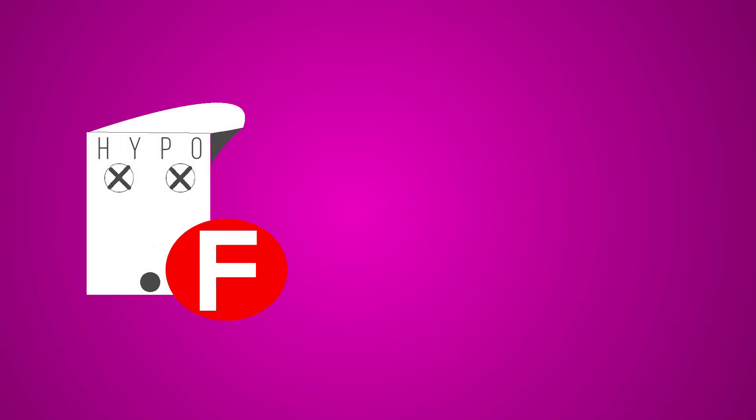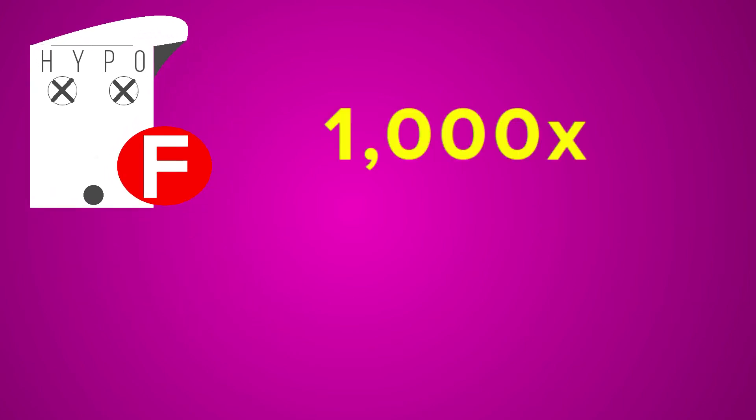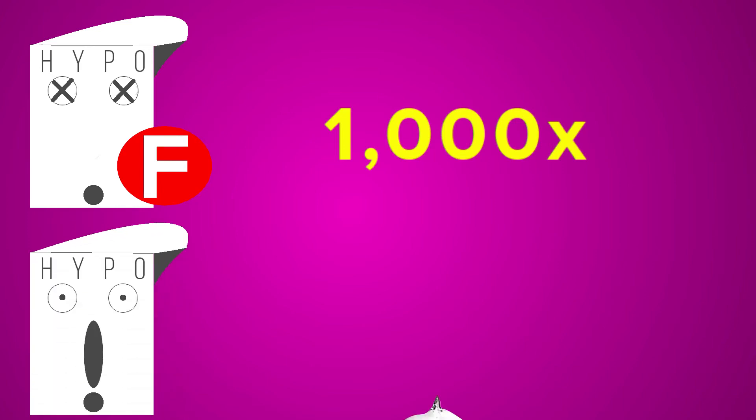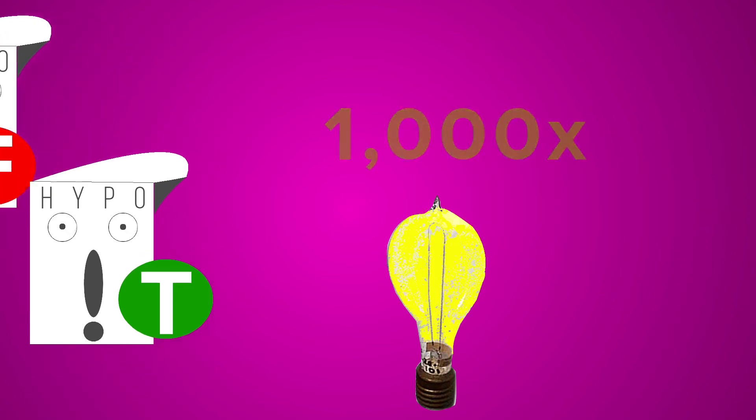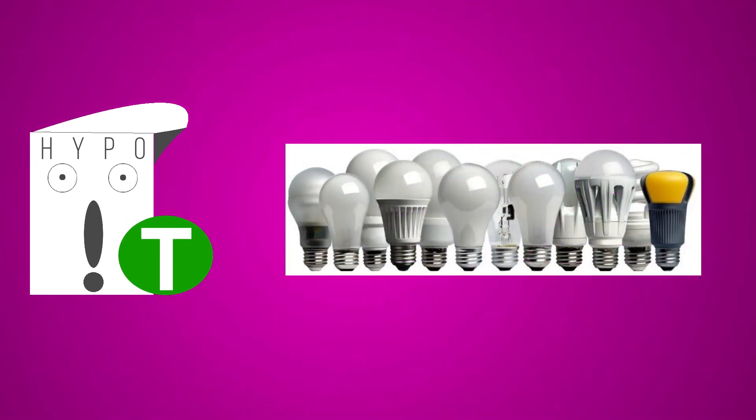To be clear, even if a hypothesis fails, that's not necessarily a bad thing, because it tells us what not to do next. Thomas Edison had 1000 failed hypotheses before the 1001st gave him a working device that could harness electricity to produce light, the lightbulb. And this hypothesis has been retested and augmented to the point where we know multiple ways to create lightbulbs and have a veritable theory of how to make lightbulbs.